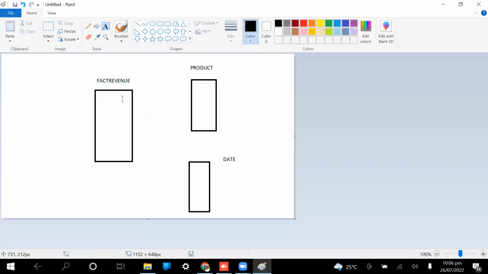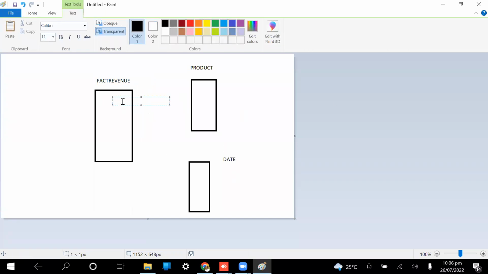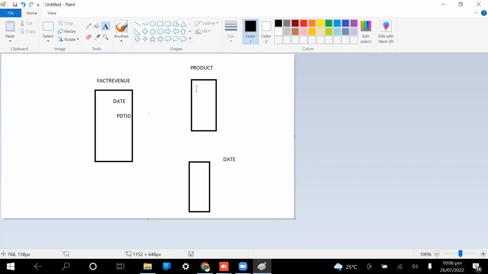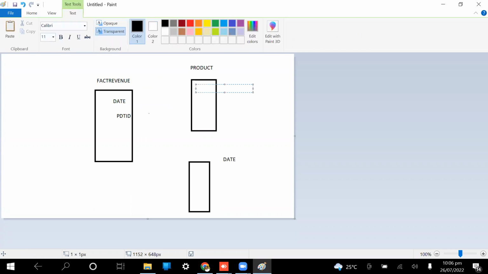So we have these three tables. Remember, in the products, you have this. In this product, you also have product ID. And then also here you have product ID. And here you have date, because it's a date table, of course.